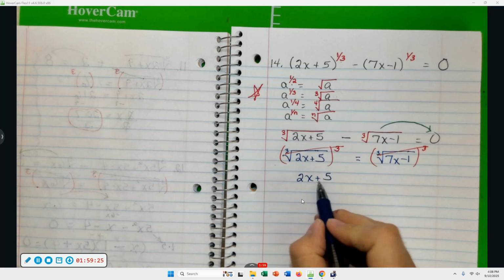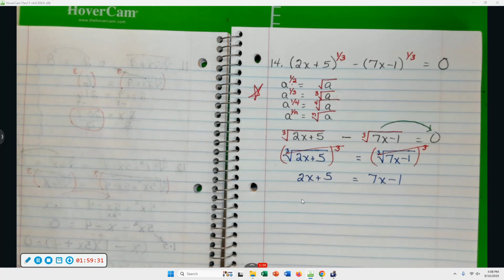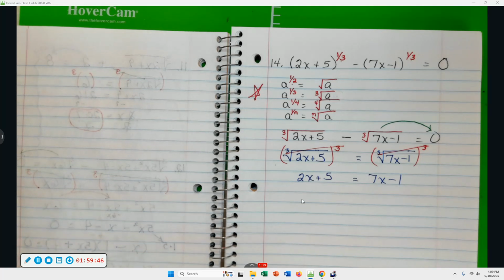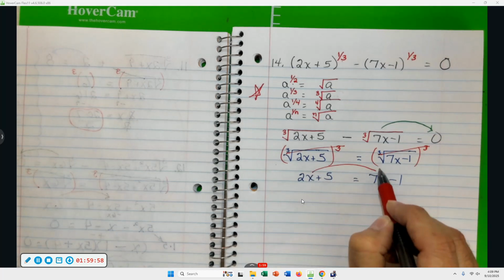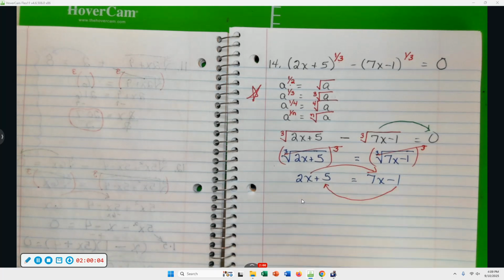We have just a 2x plus 5 on the left, a 7x minus 1 on the right. Are we going to have to get this set equal to 0 and factor? Is this thing quadratic? No, it's not quadratic. There's no x squares. Just collect all the x's on one side, isolate those x's, and divide. So I'm going to move the stuff around so I get as few negatives as possible. I want to isolate the x. I'm wondering if y'all can follow my little arrows, what I'm going to do here.